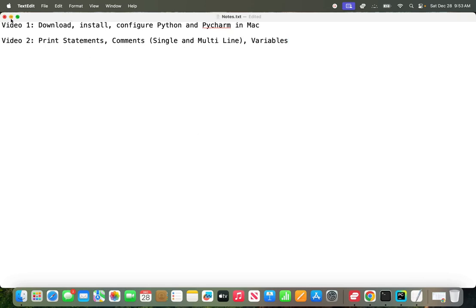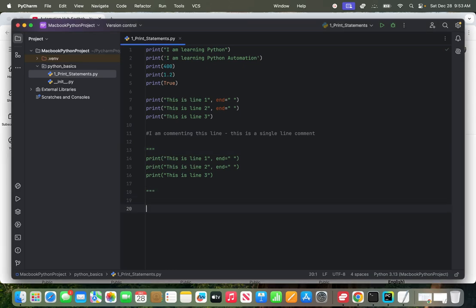Let's start variables. So what do you mean by variables? Variables are nothing but representation of any kind of a data type that is stored inside the memory location. For example, I want to store an integer. I'll write i equals 1. Now, if you have programming knowledge in other object-oriented programming, in Java and all, you will write int i equals 1. Here we don't need to, because by default Python will realize that fact.